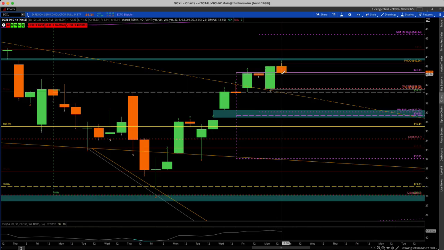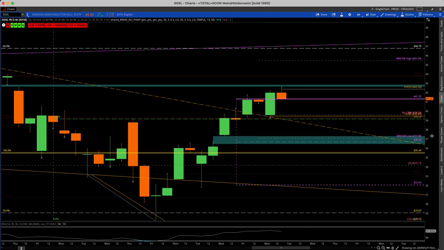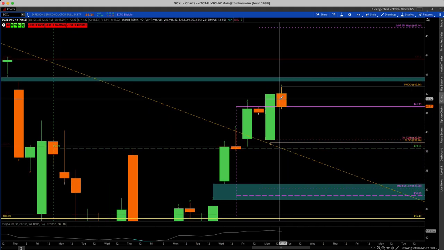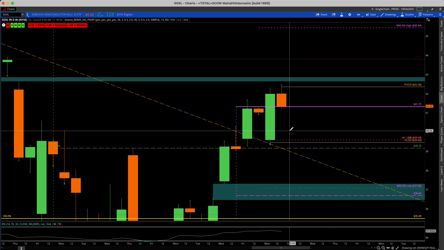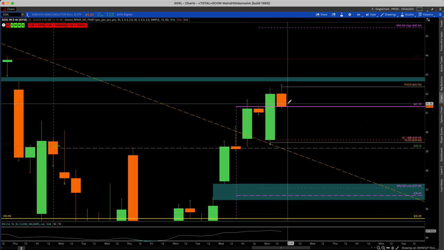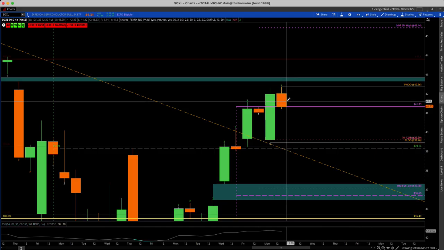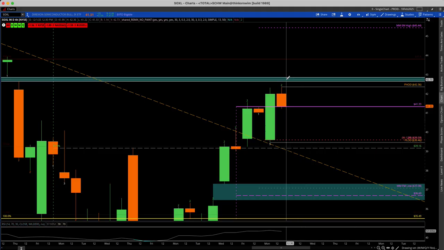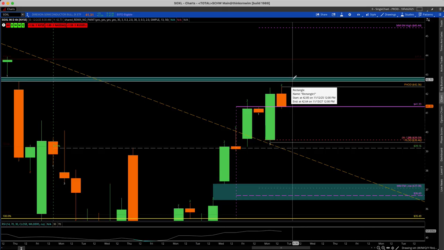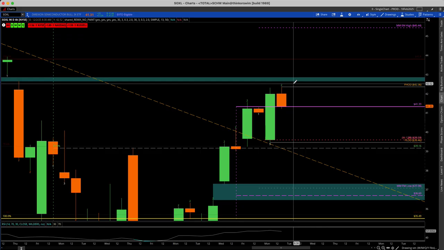But what we did notice towards the end of the day is that we've got this green 3, red 2 up, or failed 2 up, right? So that brings into the picture a possible 3-2 up-2 down reversal, at least for that first 4 hour candle in Tuesday's trading, right? So we want to definitely keep an eye on that. But we did close basically right at last week's high, so we want to continue to see that push up. Hopefully this gap that we closed right below will act as a magnet, and we actually fill it, as opposed to rejecting off of it. So we'll see how that goes tomorrow.